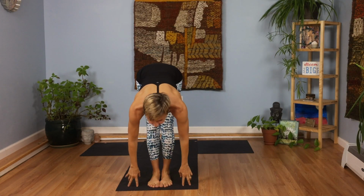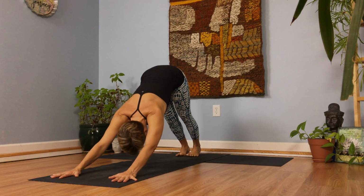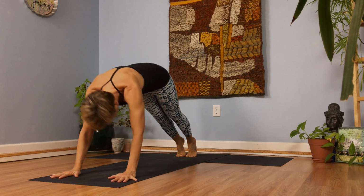Halfway lift, inhale. High push-up to low push-up, exhale. Inhale, upward dog, exhale, downward facing dog. Come on forward to your high push-up.